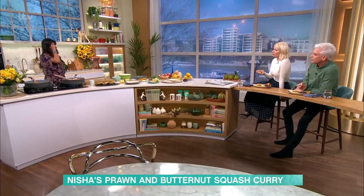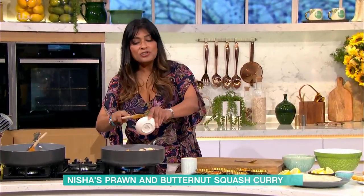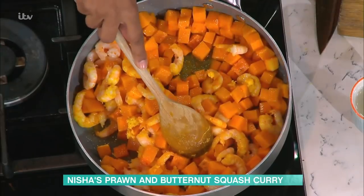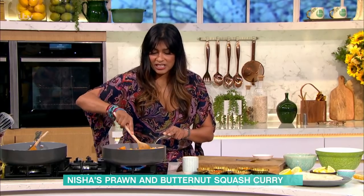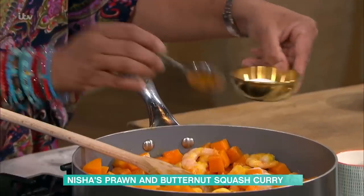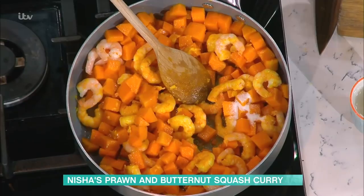Do you remember I was telling you about heat-giving, hedonistic ingredients like onion and garlic? They're pungent, they taint the mouth, they're forbidden. Ginger is one of the most cleansing, and I think this is across the whole of Eastern culture, one of the most cleansing ingredients. Fresh ginger — if you can be bothered. A good tablespoon of fresh ginger, because fresh ginger with vegetables just brings those flavours out a bit more. It's that sharpness, that little bit of acidity. So in goes the ginger. And of course that is optional — you could have just stuck to the asafoetida and the fenugreek seeds. Now I'm going to season this with a little bit of salt and a little bit of brown sugar. That's optional, but I like with butternut squash just to bring a little bit more of that sweetness out.